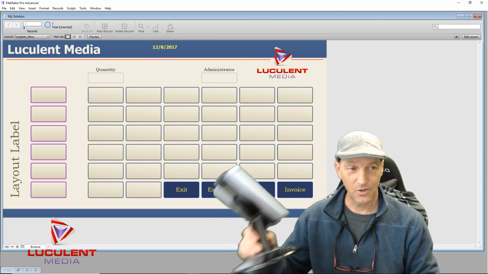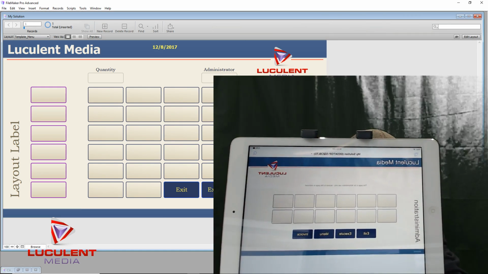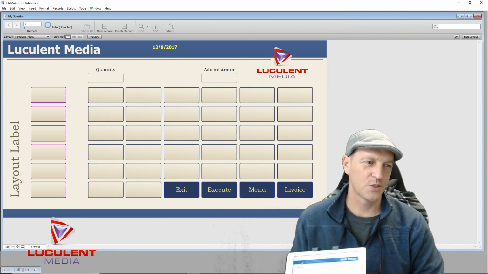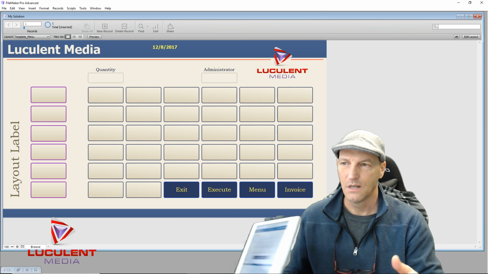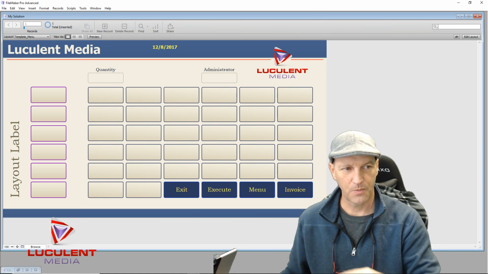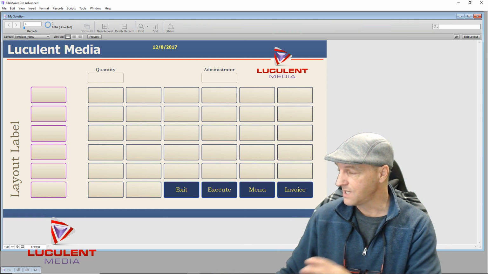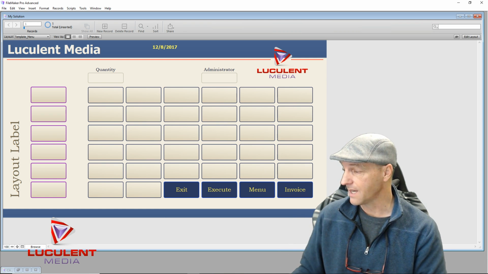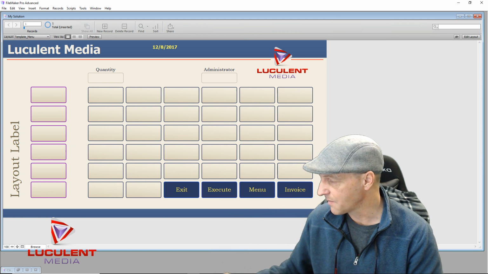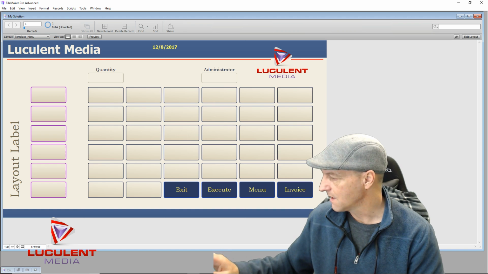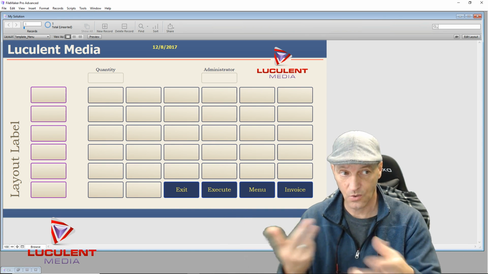So I wanted to make sure that we got this set up, and you guys can see how it's set up. It's going to be reversed for you because I'm showing it to you at a different camera angle, but what you're seeing is the finished product on your iPad, and that's where you need to be. Once you see it on your iPad, you can say, wow, look at that. Everything fits exactly like I want it to. It's all in the right spot, and it works. Ta-da, see? So that's what we're going to create.